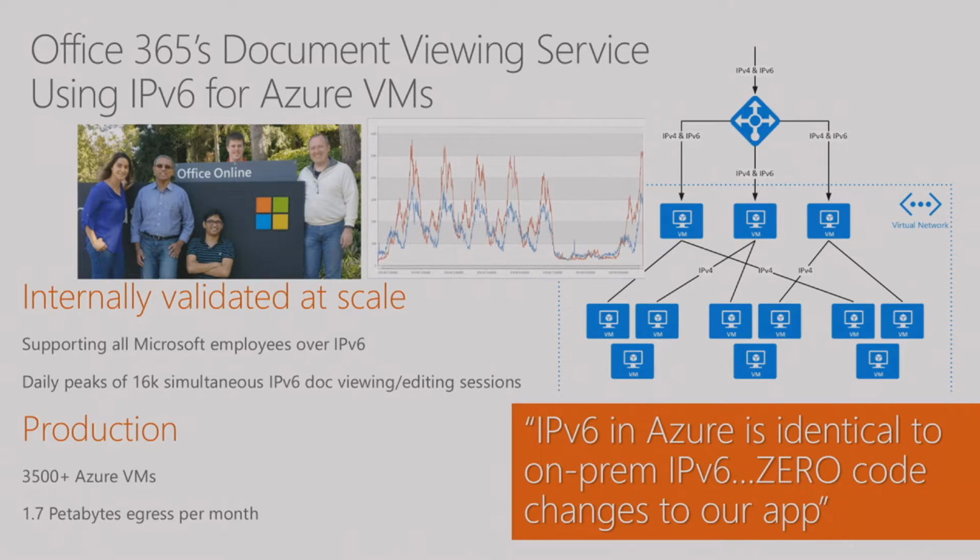As a proof point, we have been running on this. This is just some of the guys running internally on IPv6 within Microsoft. We have actually been using it in production for quite a bit of time by now, because this was a multi-year journey by itself. You have to get the WAN to be IPv6 ready. Then you have to get all the data center networks to be IPv6 ready. Then you have to get the software ready. Then you have to get all the monitoring and infrastructure ready.